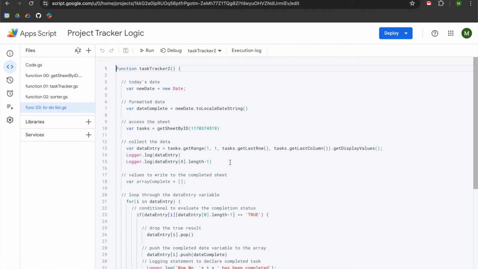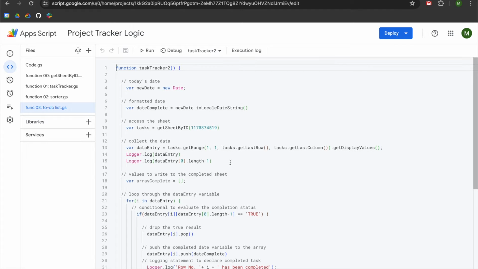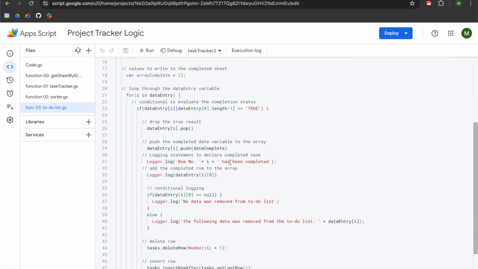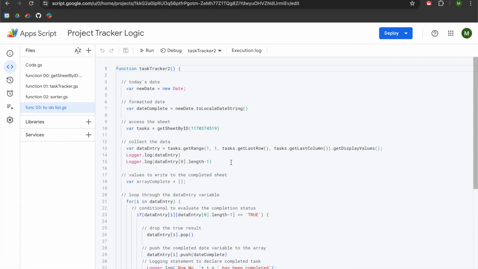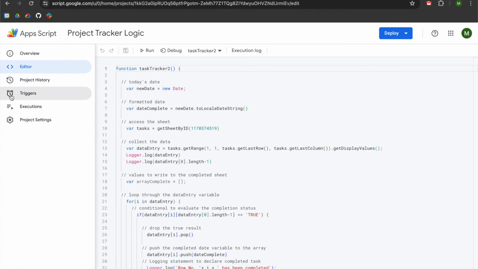The final function will be a similar function as the task tracker. This will be the underlying logic for the to-do list. This one's a little bit more streamlined than the task tracker because we don't need to maintain records. We just need to remove completed items and then add a new row.